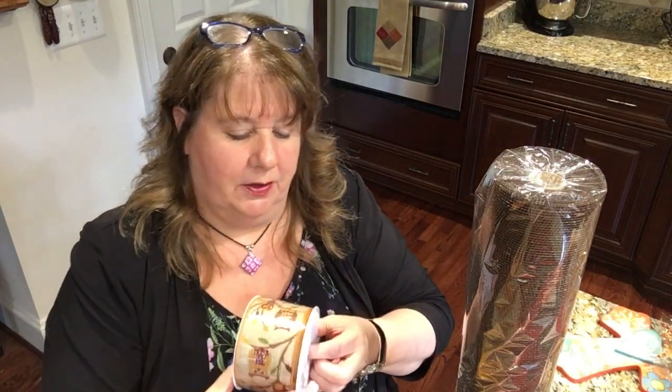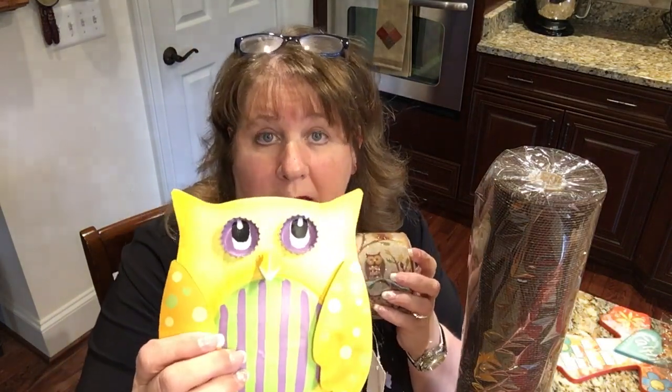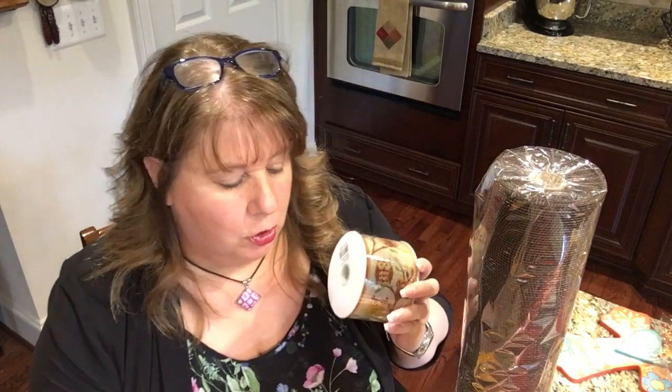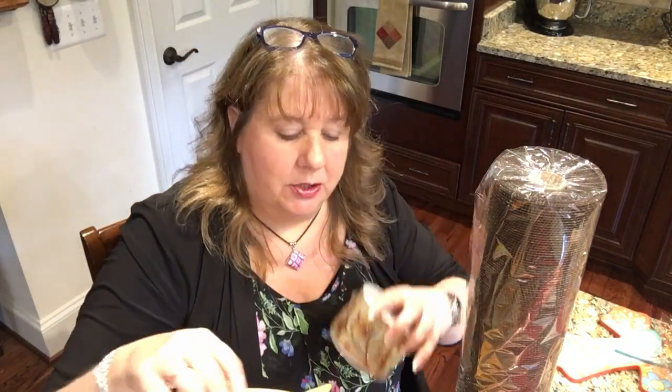So he might go on this wreath with these 2. We'll see once I get to start making it. But I'm definitely going to use this ribbon with these 2. Isn't that cute? I'm thrilled. So I don't know whether I'll end up using this fella. He might just sit around or go in my red wagon decor or something like that. And I might look for another kind of owl, more of a rustic looking owl. I feel like I need that with this more than that whimsical fella. So I'm not sure what I'll do, but I'll figure it out, I'm sure. So I bought those, the owl and the 2 deco meshes and this ribbon.